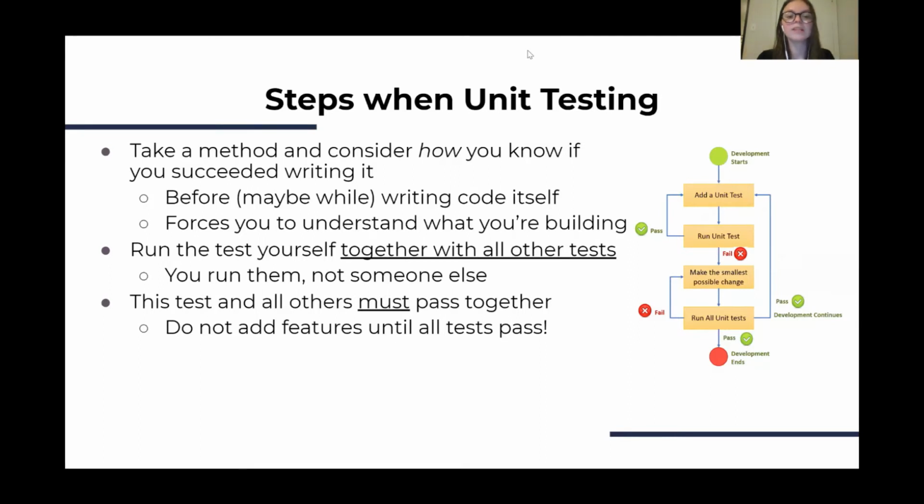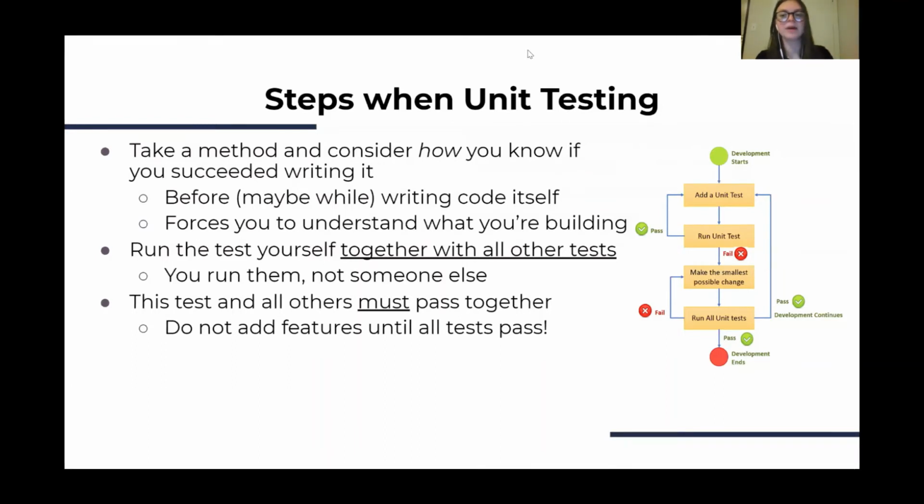And then you can run a test for yourself, and you can test along with other unit tests and make sure that they all pass together. And if they don't pass together, there's probably something wrong with your program. And so you need to go back and look at your program before moving forward.